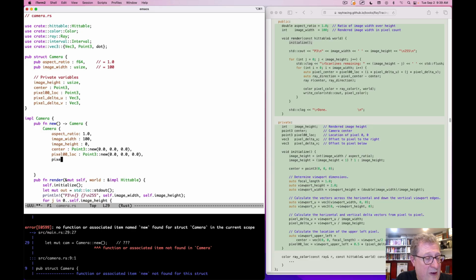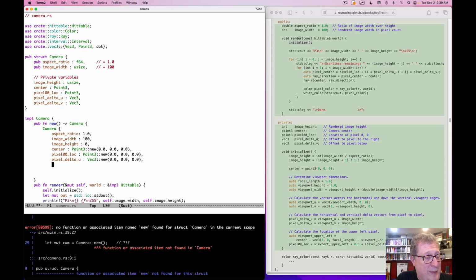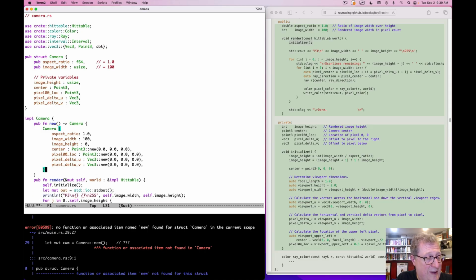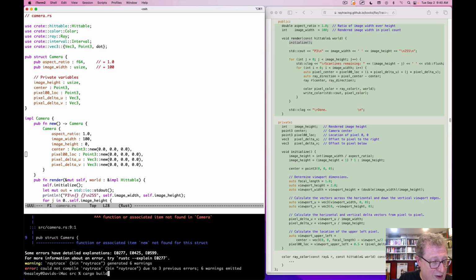Maybe I'll just do it for now because it's easy to do, but there is another way to do this that we'll get to. Rust is not going to allow those to be uninitialized. So with new, I'm going to have to set up values for all of these private variables. But let's just start with that, and then we'll try to fix it later. Right now, I'm just trying to get it to compile.